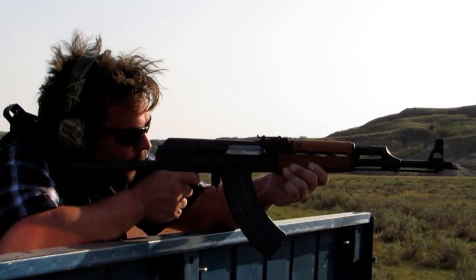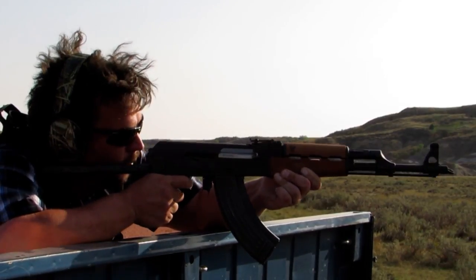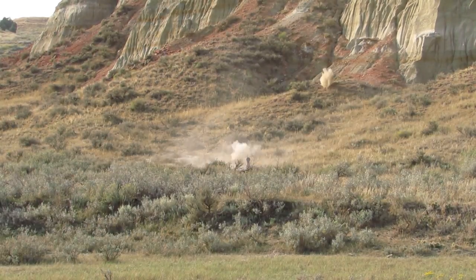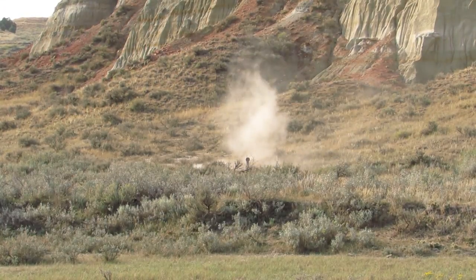There is a certain point where if you're really, really good at what you do, you might notice that AR-15s are more conducive to good accuracy. But in terms of usability, from 0 to 300 yards or 0 to 300 meters, it's basically going to be right in there in the zone to where it's completely lethal with no problems, especially on bad guys, right? So we got to put a few hundred rounds through this thing, and it shot very nice. It shot well. It didn't have any hang-ups due to the rifle.